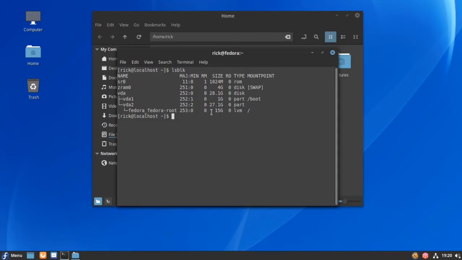I went, what? How can that be? I had a 258 gigabyte hard drive on here. I ran out of space already, and I found out Fedora had tried to install the whole system on a 15 gigabyte partition. Okay. And you see the same thing when you look in Disks over here.